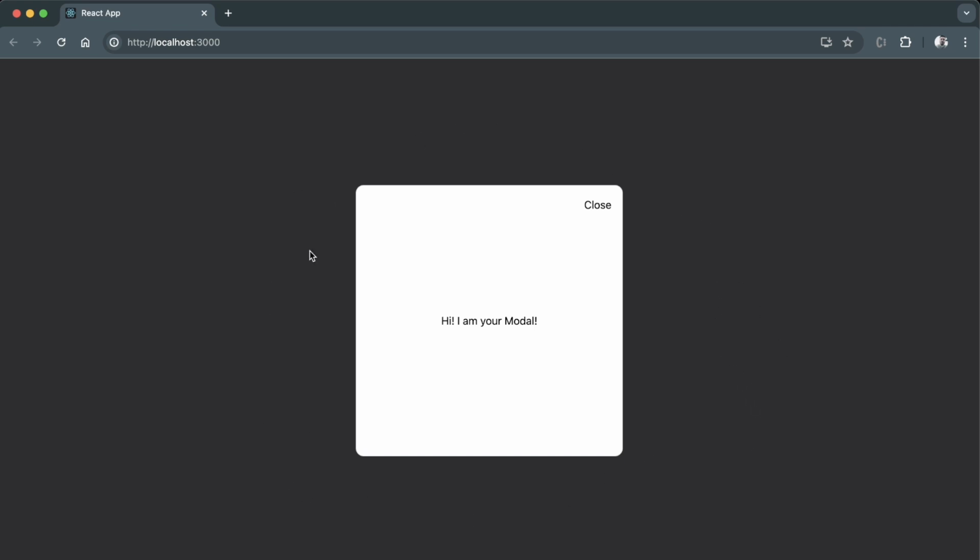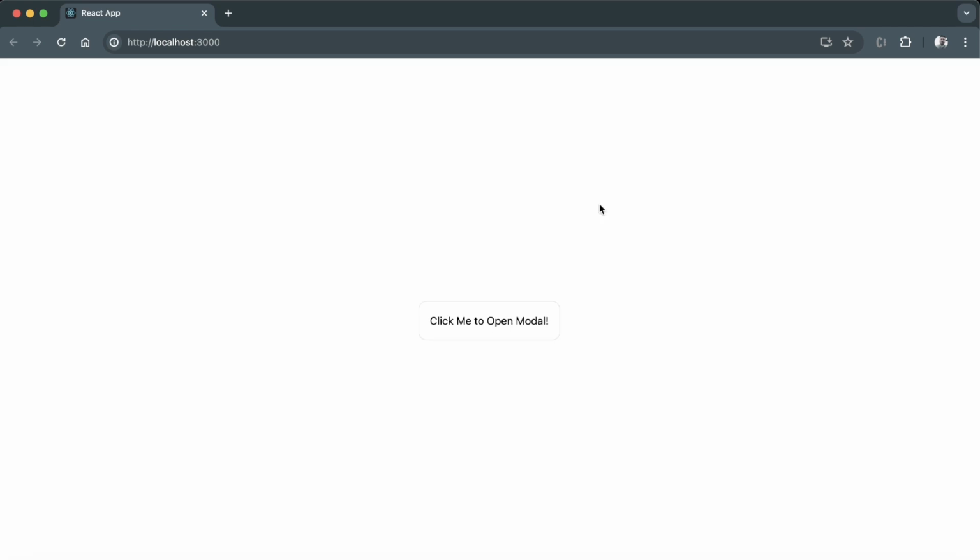But yeah, the dimmed background is so the user can be focused more on the content of what's inside of the modal here. And then, as you can see, we are going to be able to close the modal using some functionality. In React.js, we will be using the useState hook as well as passing props also.